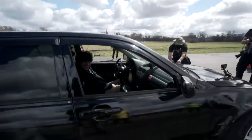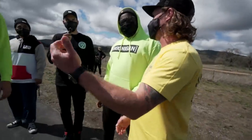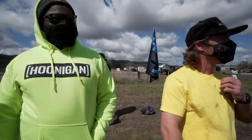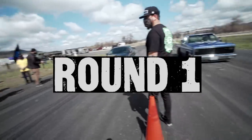Win or lose, you still are the only one here with the sequential. Damn right. $20,000 transmission, $20,000 car. Without the trans, it's like a $14,000 build. I just love it. All right, race one. Heads up, 1,000 foot mark. Round one.